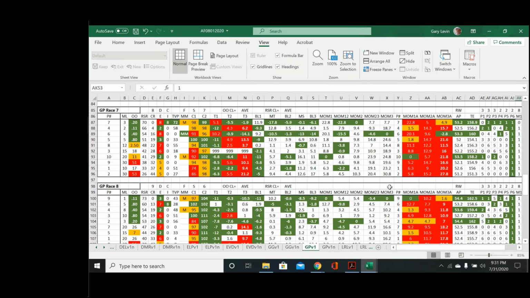Other thing, just to mention, this 10 horse. It's got green for Mom 1A. It's the 0 horse, Mom 1 and Mom 1A, right? And it's also got green here for AP and TE. And then you go back over, it's E of 2, has an M, is dropping a little in class. Didn't run so good last time, but it's dropping a little. So that horse has the potential to go wire to wire. But you still got to get your odds. But it's worth noting. I mean, tomorrow you really just got to pay attention.